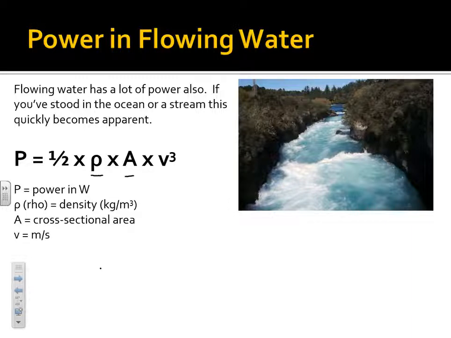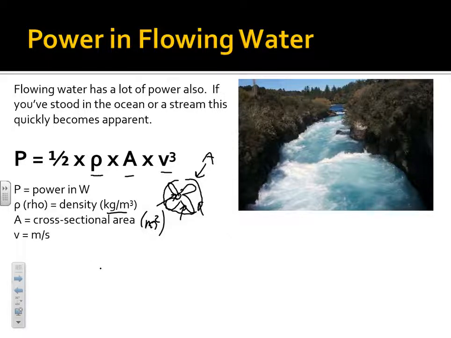If you have your little turbine here, and this is a very generic, bad drawing, for our turbine this is our area. So the area of that circle, there's the water flowing past the turbine. The amount of power in that flow of water is based on the area of a circle. Then just take the velocity cubed, of course. Density in kilograms per cubic meter, cross-sectional area in meters squared, and velocity in meters per second.